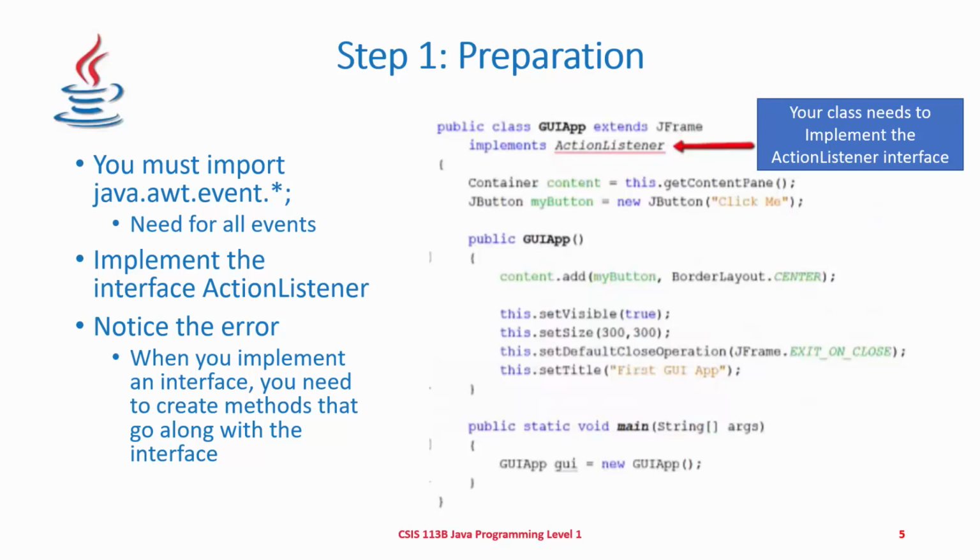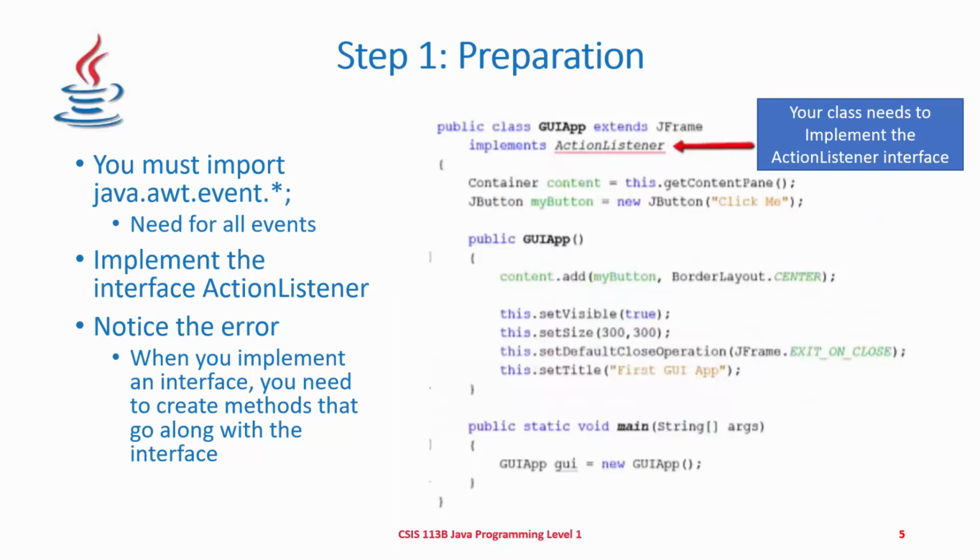An interface is just a collection of methods. They have no body to those methods. They're just a collection of method headers. So what's really being defined here is what action types or action methods will be utilized in order to define what we want to do when a particular event happens, like clicking on one of our buttons.